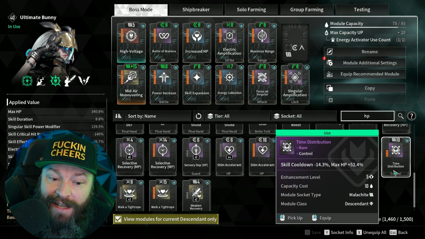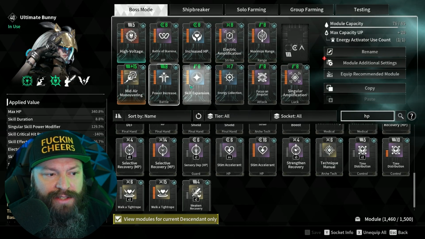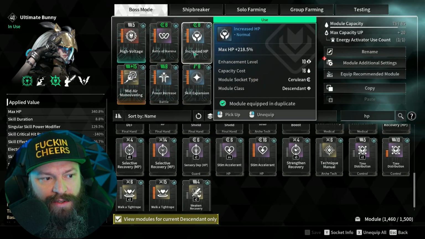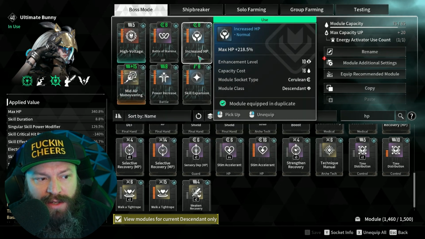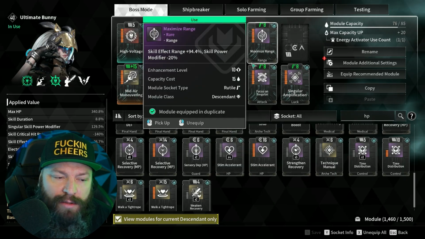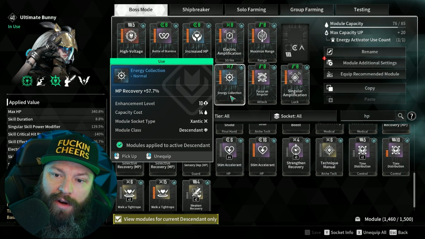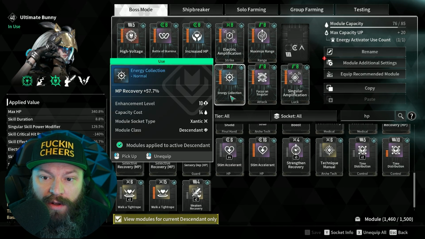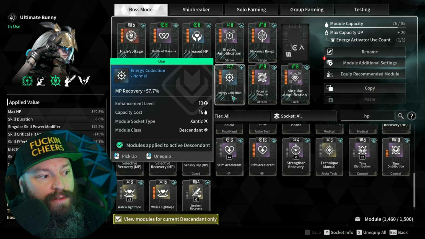You can throw something like time distribution in there or whatever, but the basic thing is you just want to make sure that you have some decent damage on board, you have some decent survivability. I basically have 2 survivability mods on here, increase HP and battle stamina, and the rest of the stuff is all just about damage. I have energy collection here, which helps me keep my run up. As you know, you strike more with high voltage if you are moving faster, hence why you're swinging around all the time, but running fast also helps.